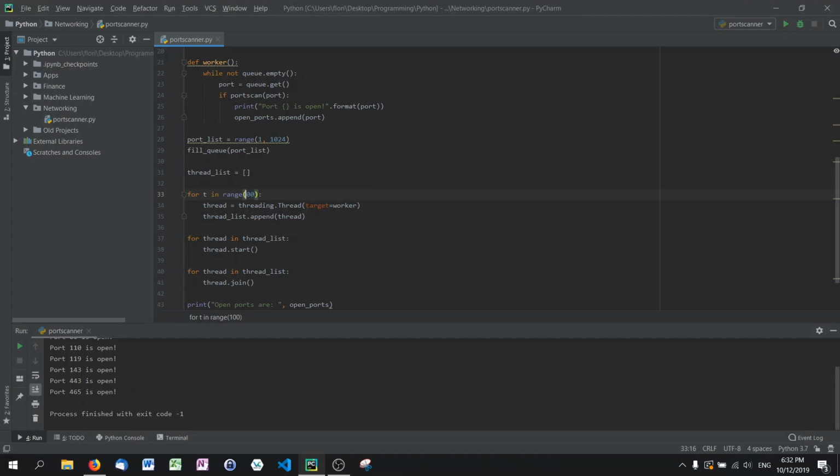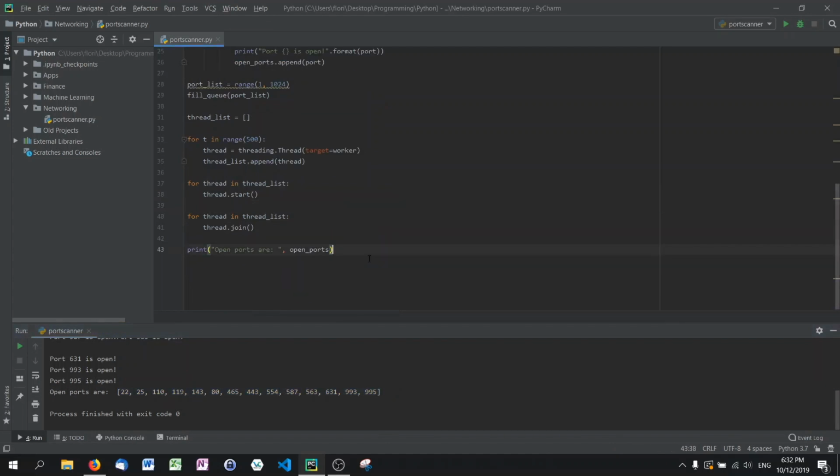But you can try with 500, for example, and you will immediately reach 500, as you can see. So it's quite fast. I think when you say 1,000,000, it will not be faster, but as you can see with 500, it works quite well. These are the open ports, actually quite a few, and I'm going to have to take care of that because obviously a lot of ports are open in my router.